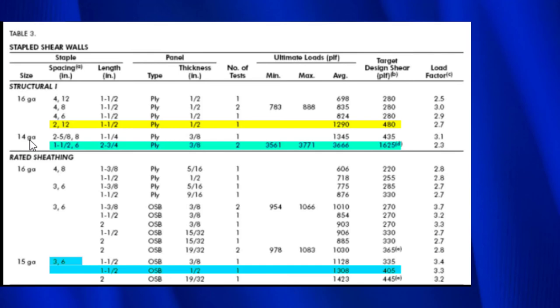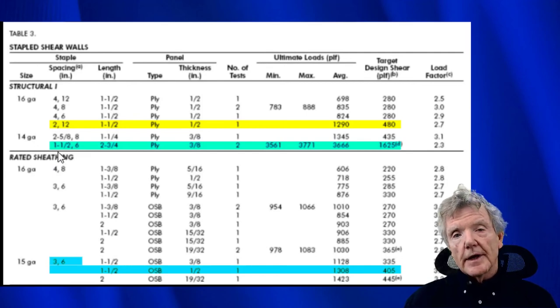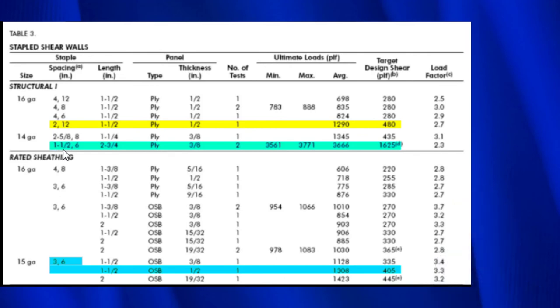1,290. What that means is that's the point at which the test specimen completely failed. You would look at it and go, man, this thing is trash. It can't resist anything anymore. So that is the point of failure.